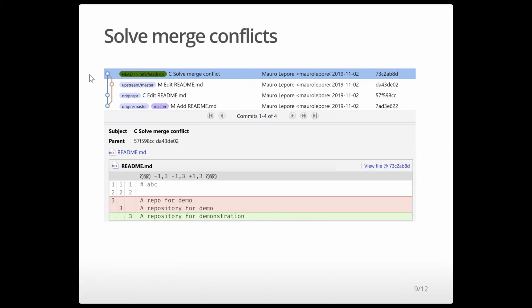We are still local, we haven't pushed yet, and we are going to do that in a moment. Just to break down what we are seeing here, the repository started before this demonstration. The repository already had a README file and this commit here. Then the contributor edited the README file, which is reflected in this commit. Then the maintainer also edited the README file in the exact same line. That was a conflict, and we have just solved that conflict here, so we create what's called a merge commit. Okay, problem solved. We are ready to push.